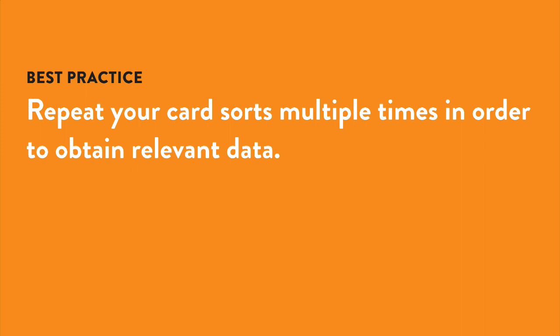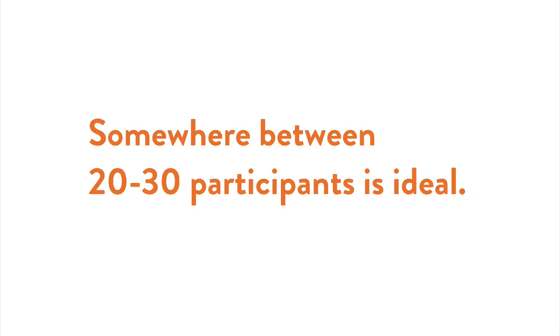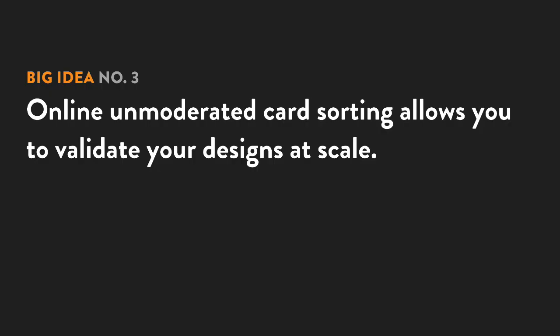Repeat your card sort multiple times in order to obtain relevant data. Somewhere between 20 and 30 participants are needed in order to get valid data and to observe legitimate patterns. Not everyone has the time and budget to schedule this many in-person card sorts. Luckily, there are other options. Which leads us to big idea number 3.